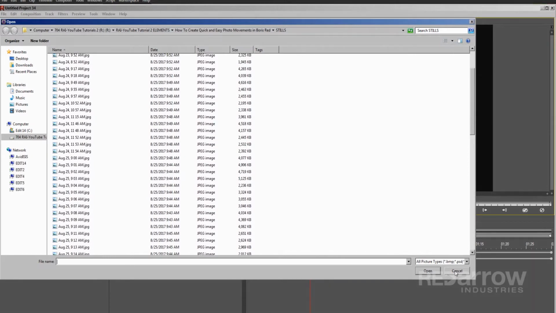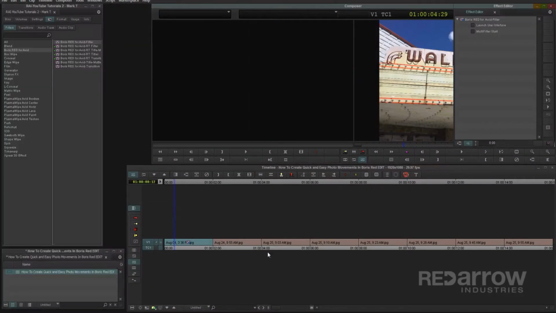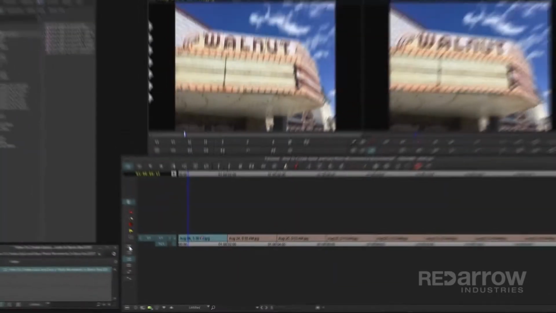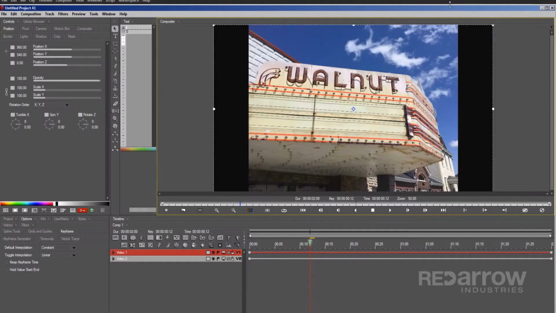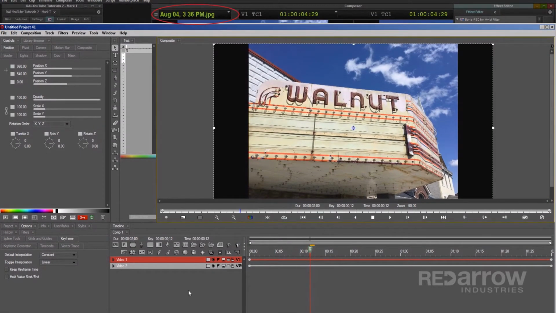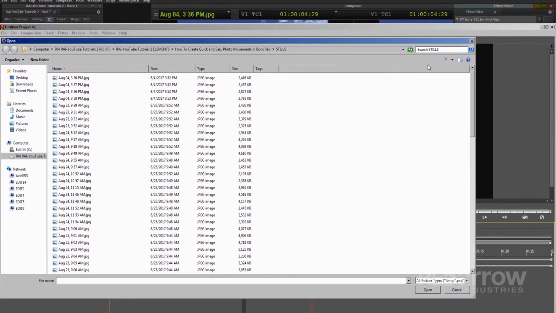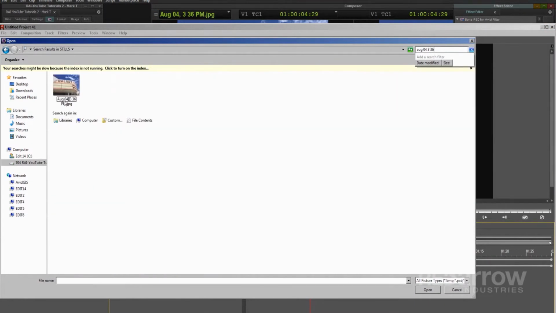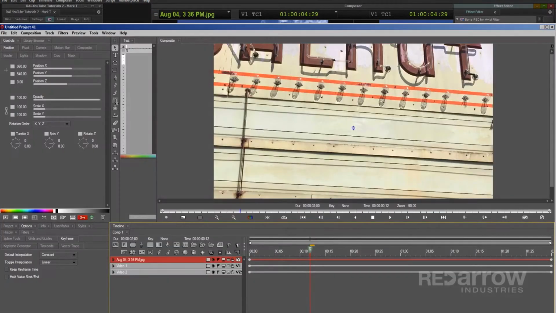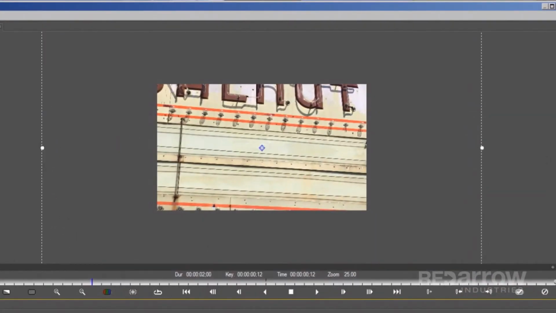So here's a tip. Before opening up Boris Red, match frame to that still. Now when I open it up, I can shift my window down a bit and can now see the name of the still I need, making it much easier to find and search for in my folder structure. You can also see that compared to the Avid imported still, this new version is a much better quality.